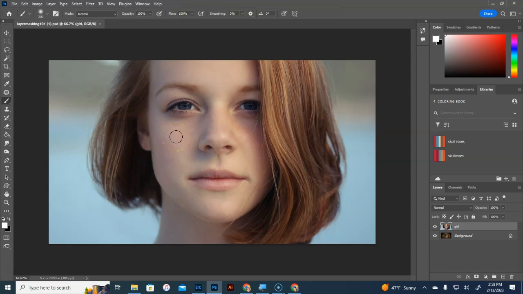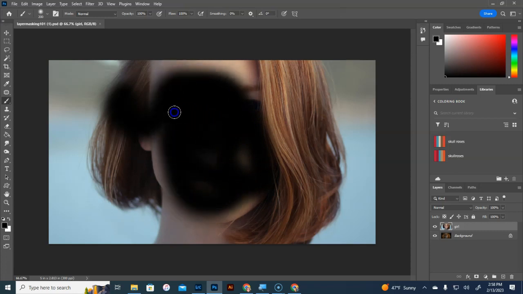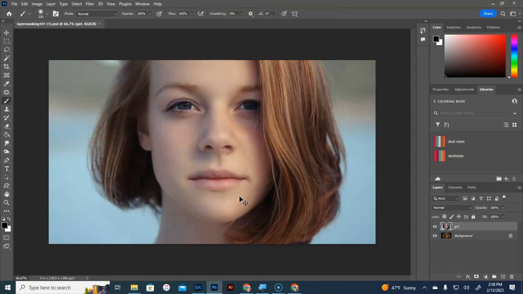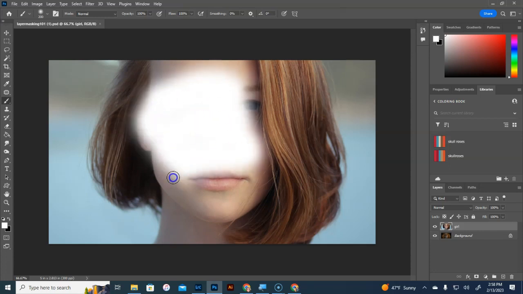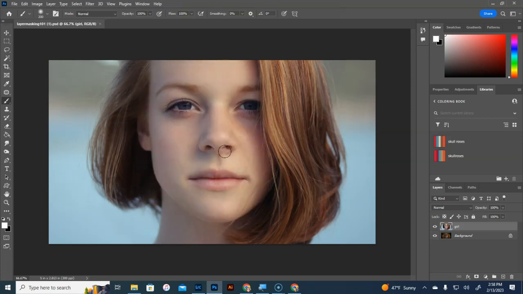Now let's hit D on the keyboard for default. That will turn your color to black. So you can see at the bottom of your layers panel you have black. Now if I were to draw with this, it's just a regular paintbrush. Now I'm going to hit Control Z to undo that. Now if I hit X on the keyboard and I were to paint with this, it just paints with white. Again, not what we're looking for, but I wanted to show you that. So I'm going to hit Control Z.